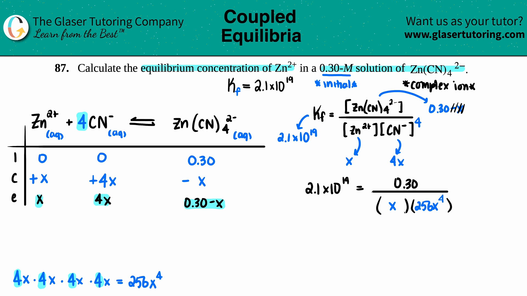If we pick up another 4, I now have a total of 5 x's, so this is x to the 5th. Now let's do some cross multiplication. I'm going to take this value and multiply it by that value, so it's going to equal 0.30, and then 2.1 times 10 to the 19th times 256, which gives 5.376 times 10 to the 21st.